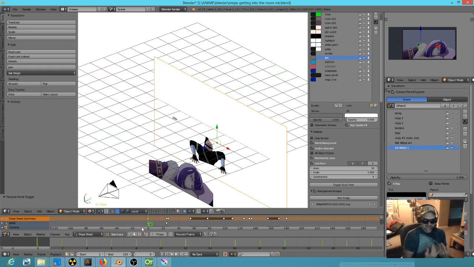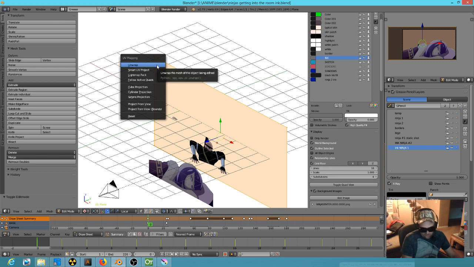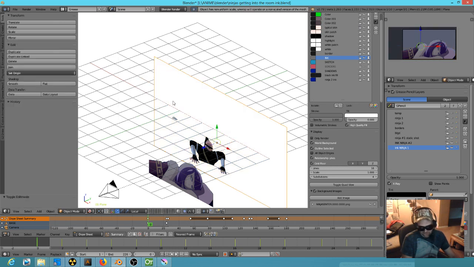But in this case, I thought, you know what? Let's see this process through. Let's learn what we have to learn. So here, what I'm going to do is click this one and go into edit mode, and I'm hoping if I unwrap it, just the default mapping may be suitable.